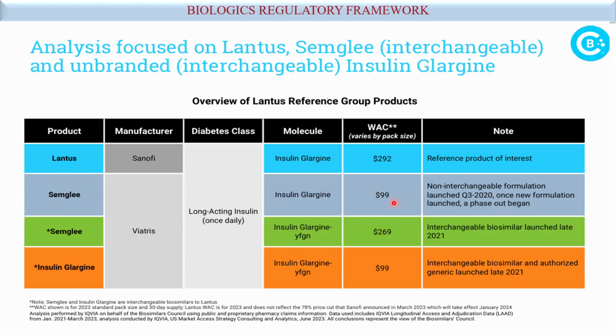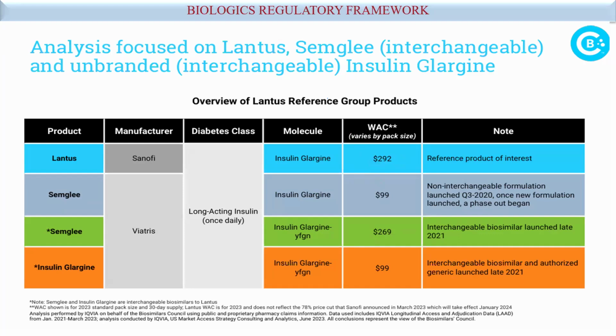Okay, the doctor might prescribe the reference biologic, for example insulin glargine, the innovator drug, and when the patient goes to the medical stores, both are not available, for example. Then the patient waits and goes back to the doctor, and the doctor gives preference to this biosimilar, and then only the pharmacist can dispense it. Okay.